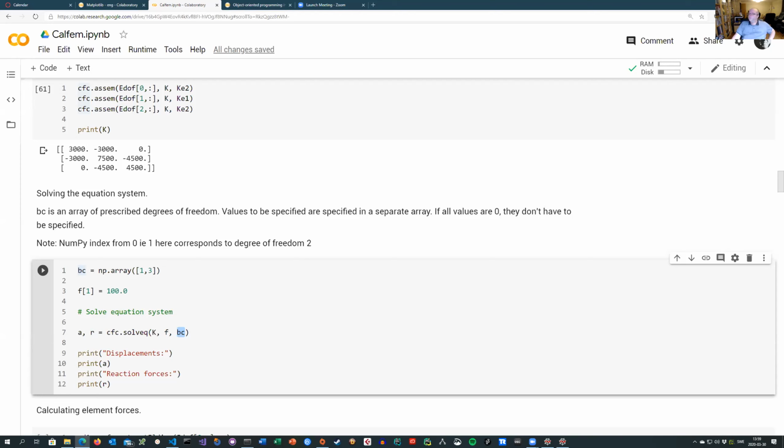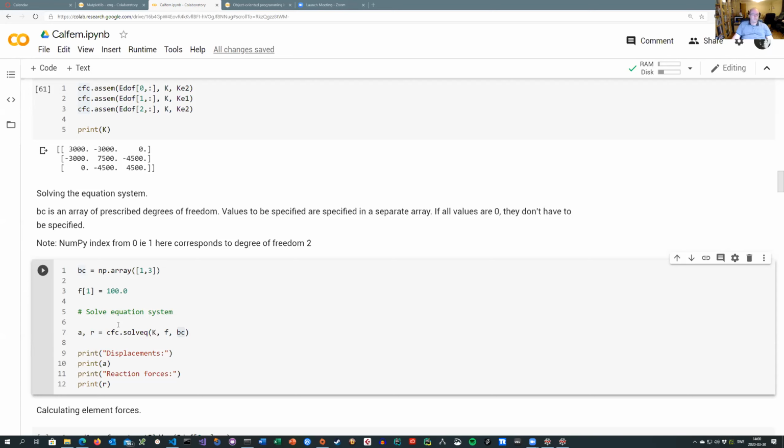Regarding the coordinate matrices, I will come to those later. In this case, we don't have any coordinates at all because there are springs, but I will get back to that as well. For the boundary conditions here, it's divided in two. The first part is an array with the degrees of freedom which are prescribed, and the second part is an array with the values that are prescribed.